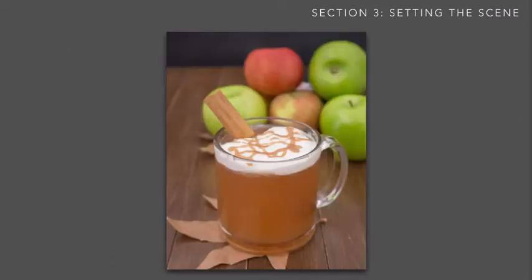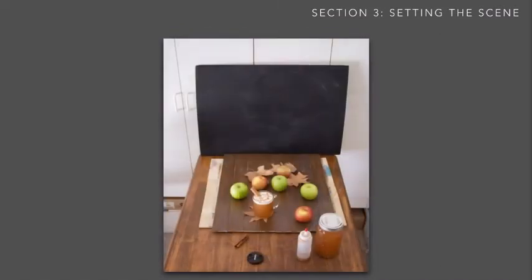Let's look at an example of the concept we've just discussed, but this time we'll look at it in reverse, because a good photographer will help you see the image like the camera rather than like a human. So here's what I mean. This picture is the apple cider. It's on a beautiful wooden table. There's fall leaves all around. We've got a dark background, and it's a beautiful scene, right? Well, actually, it's just sitting in my garage.